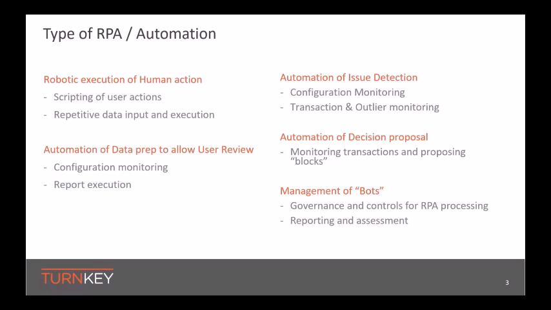Management of bots. For sure, if you automate things and let the machine do the work, you also need to check that this machine is doing the correct work and that the processing is running correctly. So you need some kind of monitoring management. And in the BIS case that we will see later, it's checking that the parameters are still correct, that the efficiency is all right. So there are some steps that need to be taken care of.